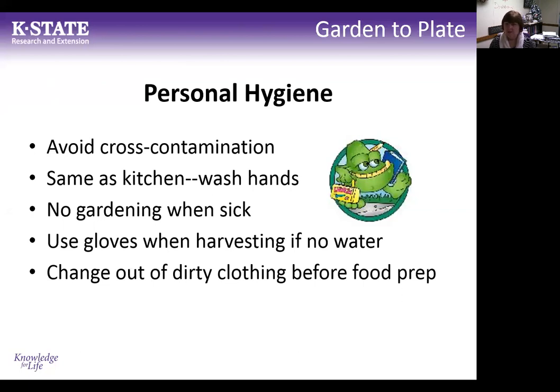If you would like to set up a temporary hand washing station, it's real easy to do. You just take a clean water cooler, fill it full of warm to hot drinkable water, have a clean dispenser with soap and paper towels and a bucket to catch your wash and your rinse water that then you can dispose of in a sanitary sewer.